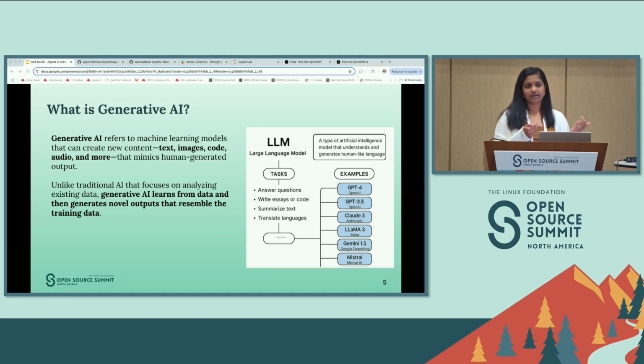Now, why are they called large language models? It's just because of the large corpus of data that they have been trained on. The LLMs are trying to mimic the output of the data they've been trained on, so the higher the quality of the input training data, the better their generative capabilities, and the better their ability to understand the structures and relationships that exist between this vast amount of data.